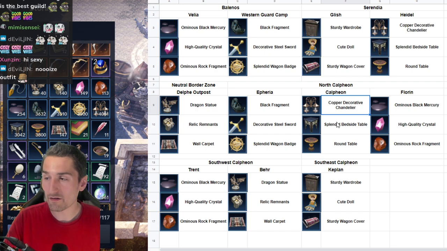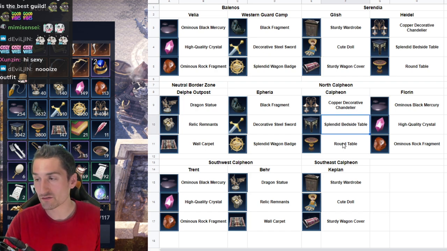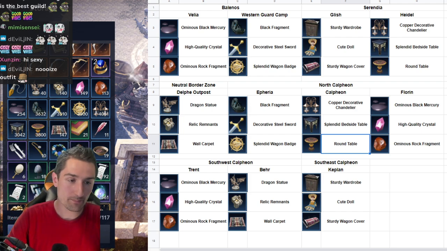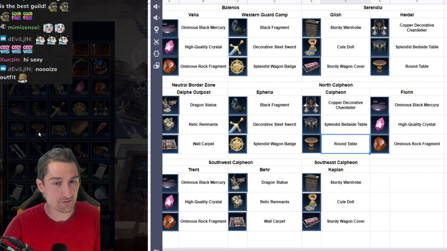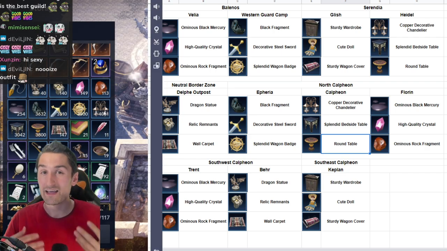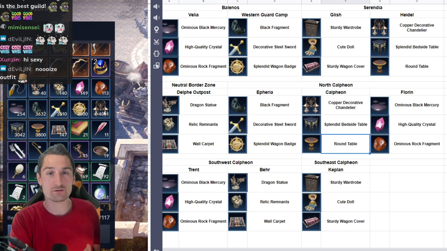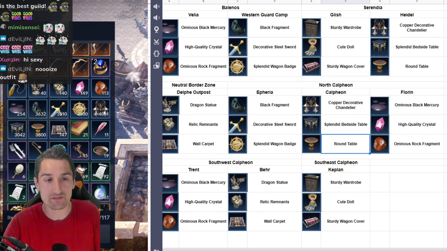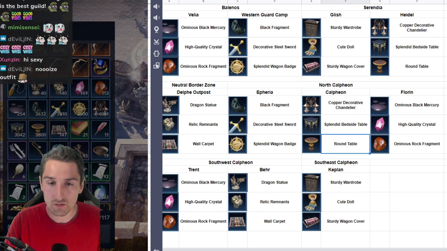We look up at North Calpheon. We have Copper Decorative Chandelier, Splendid Bedside Table, and Round Table, which I've also done this rapport trick at and stocked up on their items. As you can see, I have 3,800 Round Table, 3,000 Splendid Bedside Table, and 4,000 Chandeliers. Now you're going to see the advantage to just buying max rapport and super stocking these items into my storage. We're going to go ahead and unload 300 of each.